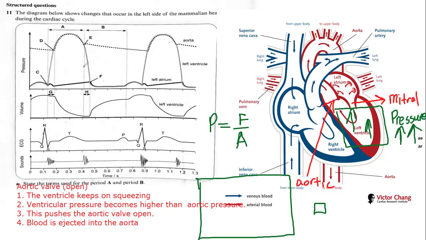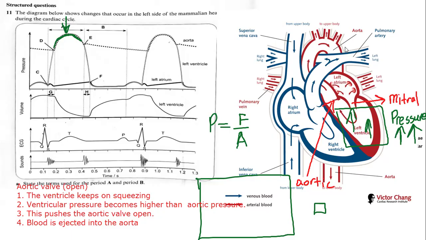That's definitely going to be here. This is ejection of blood right there. This is ejection of blood, because what is at its peak? The ventricular what? Ventricular what is at its peak? Systole. Pressure. Ventricular pressure. The pressure is at its peak, and this is talking about the pressure in the ventricle, right? So the pressure here is at its peak, and that's why we have the ejection of blood in the aorta, all right?